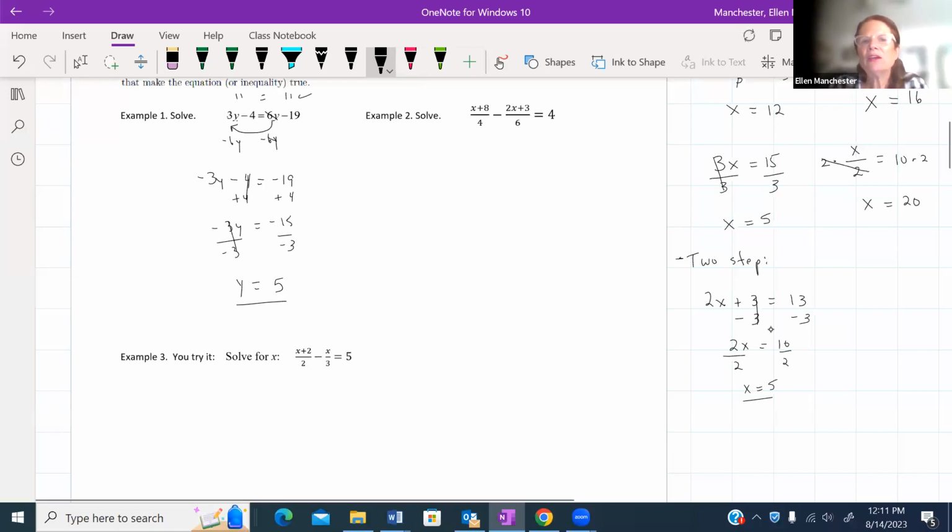Okay, so here is where now example 2 and 3 is where we are going back to eliminating a fraction. Okay, just like what we did. So we're going to find a number that 4 and 6 will go into. So 6 is the bigger number. 4 will not go into 6 evenly. So we start from the multiples of 6. 6 times 2 is 12. 4 goes into 12 evenly. So we're going to use 12.